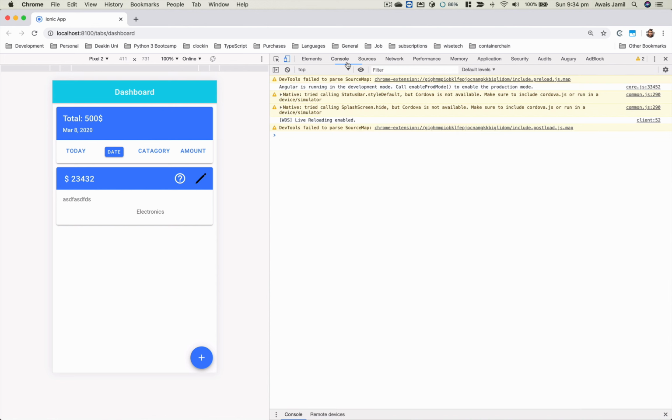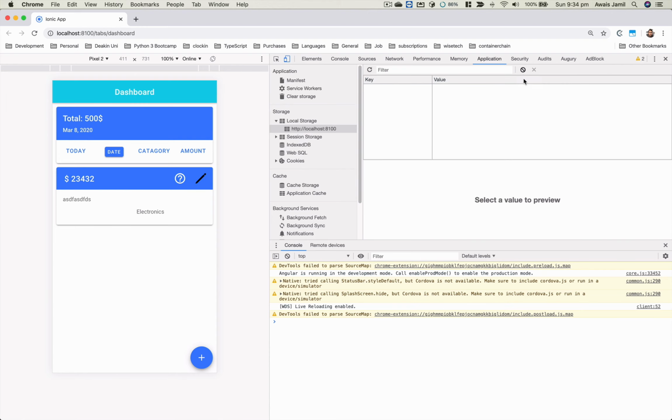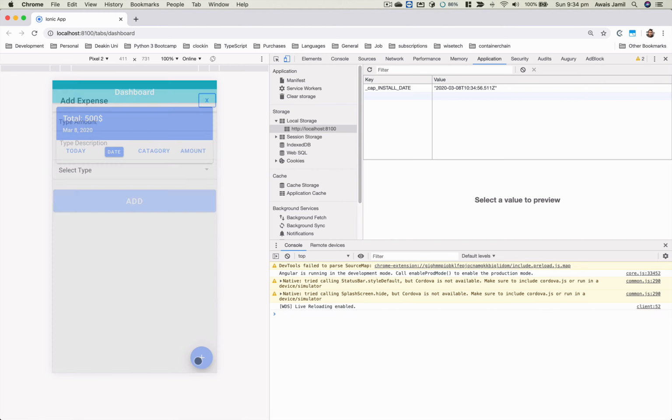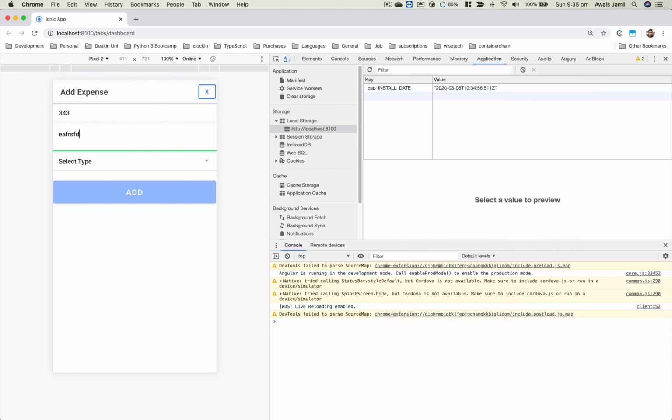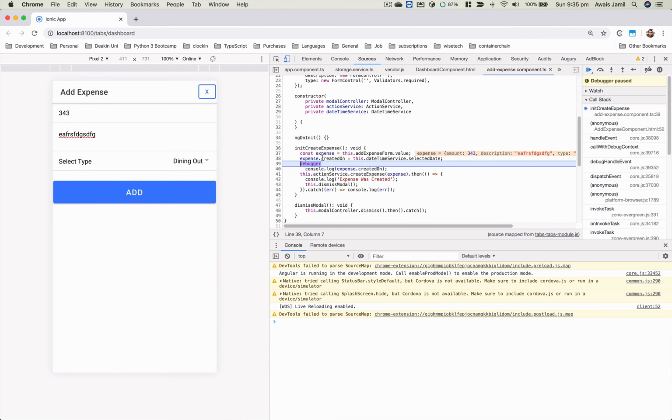Okay, so let's go to the console. And I'm going to go to applications and let's just get rid of it, this bit. Let's refresh. And I'm going to click on add expense. Add. There's a debugger. And then we have a date which is undefined.